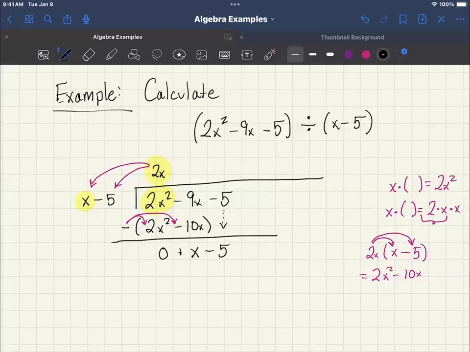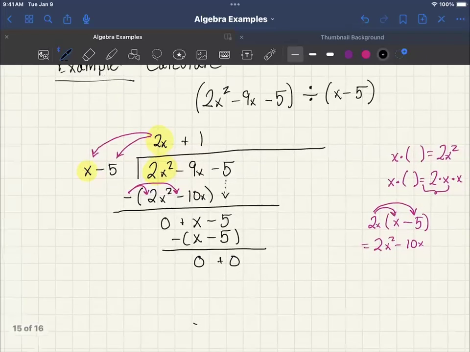And all we do is we multiply by 1. So 1 times x is x. 1 times a -5 is a -5. We are subtracting that whole thing. x minus x is 0, minus 5, minus a -5. So that's double negative. So we're adding 5, gives us 0. So that gives us 0 at the end. All of that kind of dies out.